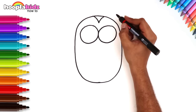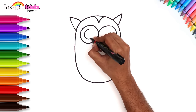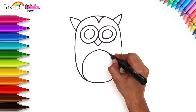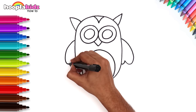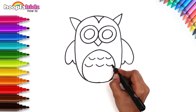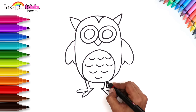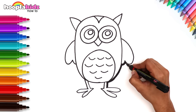Next, the feathers and ears and the pupil. Now draw a semicircle and the wings. Yes, just like that. Fill in the semicircle with wide U shapes. These are the feathers. Lastly, let's draw the feet. Let's give it a nice neat outline.